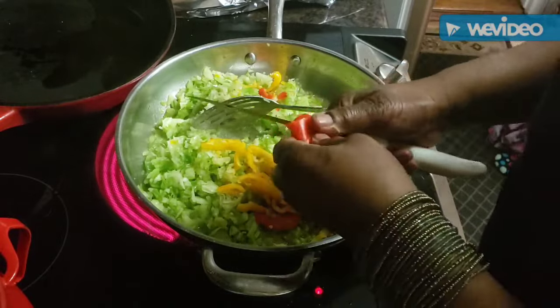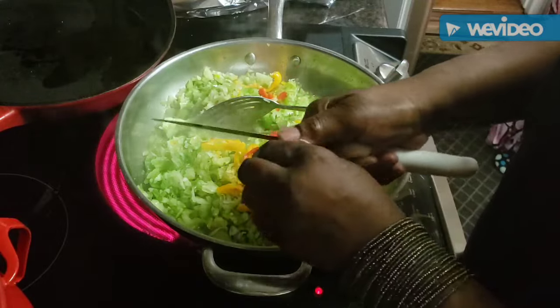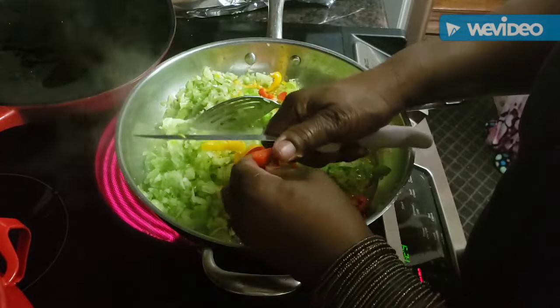I think the last time I made fried rice, maybe I made shrimp fried rice. Yeah, I did do shrimp fried rice. So this is just a little veggie fried rice.